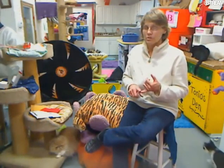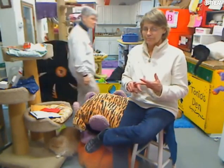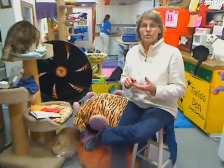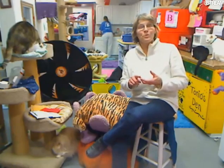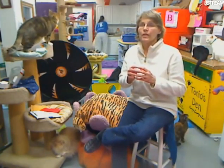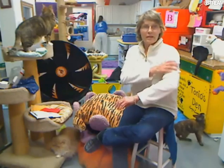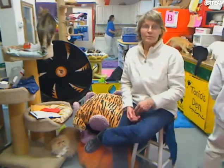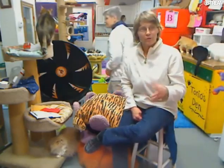Her bone is good, the muscles are good, the joints are good, and because she's only 9 or 10 months old, her growth plates aren't all the way together, although they will be soon, but the growth plates also look good. So she just has a tenderness, like what we suspected, right in here a little bit. And the vets just want us to keep her in maybe tonight yet, and maybe tomorrow she can come out some. But it's just going to take time for that to finish healing all the way.